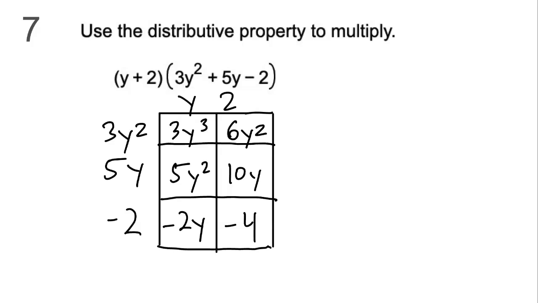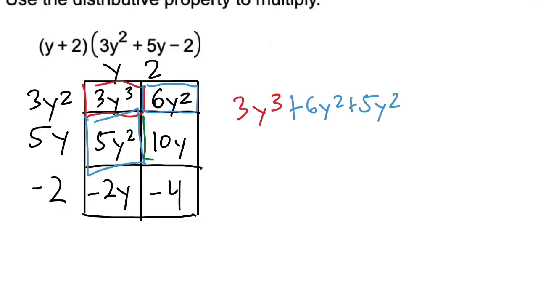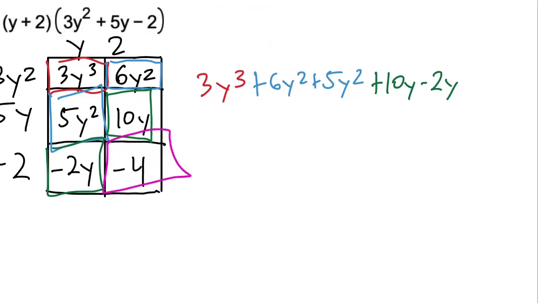So much like the previous one, we're gonna start here and then we can write these interchangeably, because either way you write it, you're gonna have to combine like terms. So we're gonna start with 3y cubed, and then we'll go 6y squared, 5y squared. And then positive 10y minus 2y. And then the very last term is −4. You should color code these. It makes it a lot easier when you're trying to redo these or do it on the test or your quiz this week. So it's easier on the eye, so that way you know what to combine.